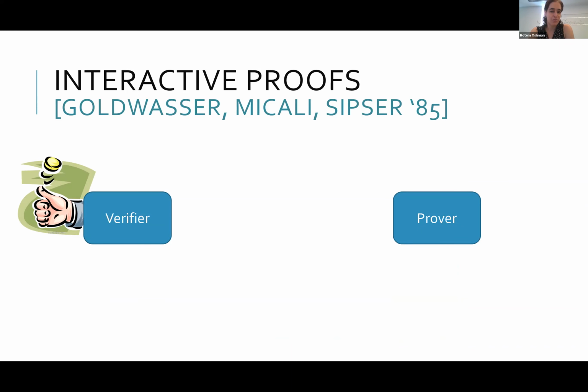It was introduced by Goldwasser and Micali and Mike Sipser. The formal definition is that we have two entities, a verifier and a prover. The verifier would like to become convinced that some instance X belongs to a language L. For example, X is a graph, and L is the language of all three colorable graphs. And the verifier is computationally bounded, so it can't actually verify this by itself. It's too difficult. So it's going to enlist the help of a prover, which is unbounded computationally.